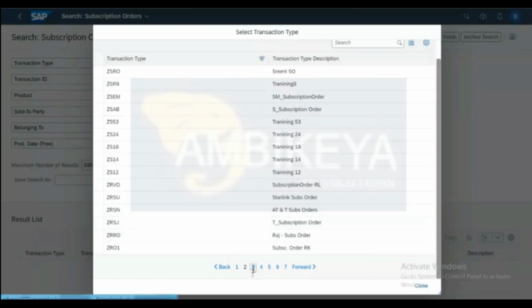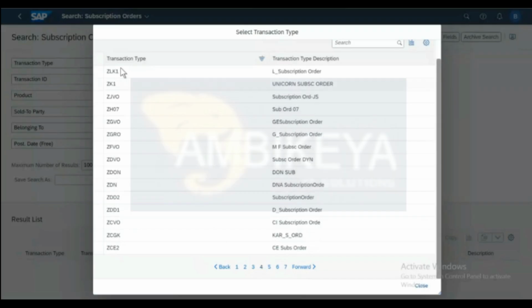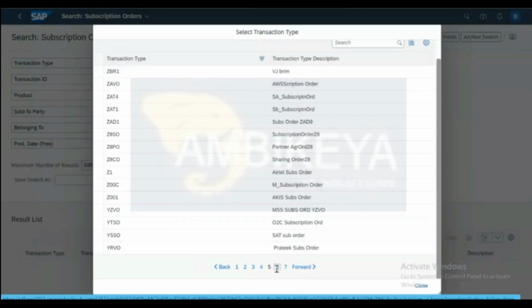No, ours is T-Mobile. No. Z. Why everything is coming?